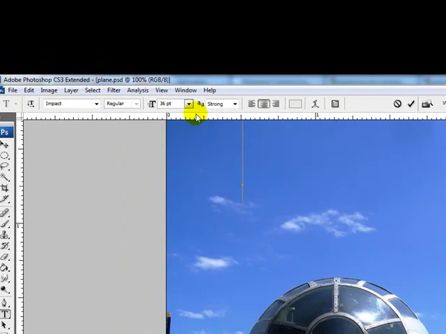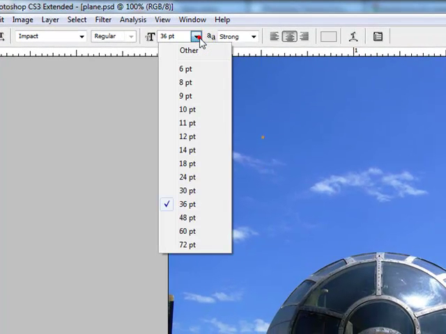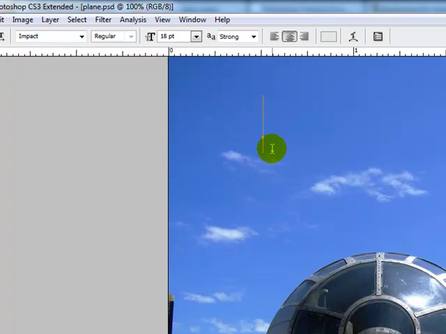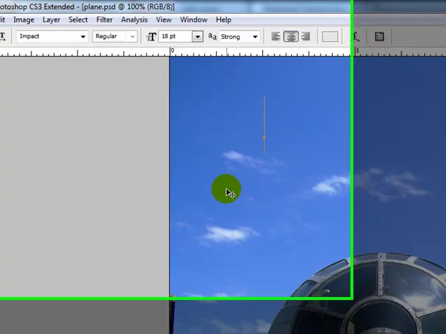Now, up here it says 36 point, and that's obviously pretty big for what we got because you got this big flashing line there. So we're going to scale it down to about an 18 point. About the size of the line that's flashing there, that's how big your letters are going to be on this particular project. Depending on the size of your photograph, it's all going to depend on that.